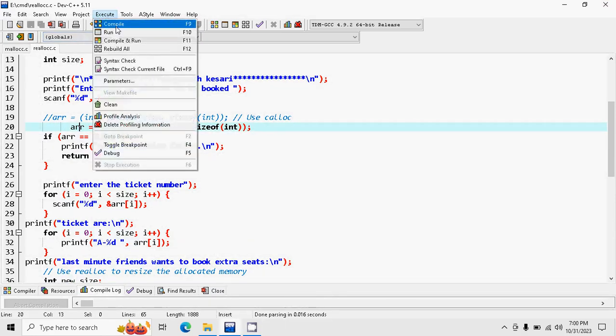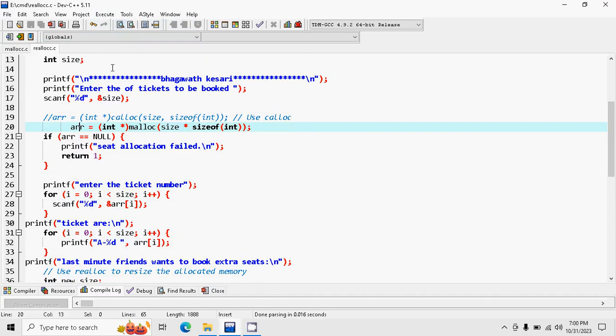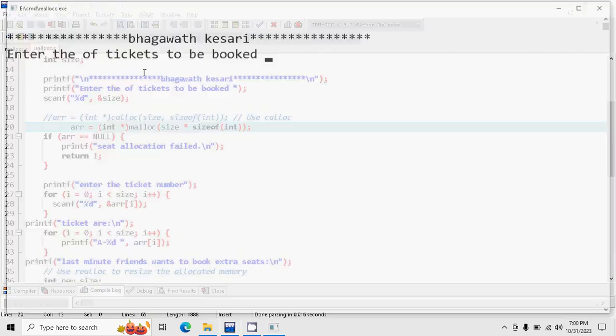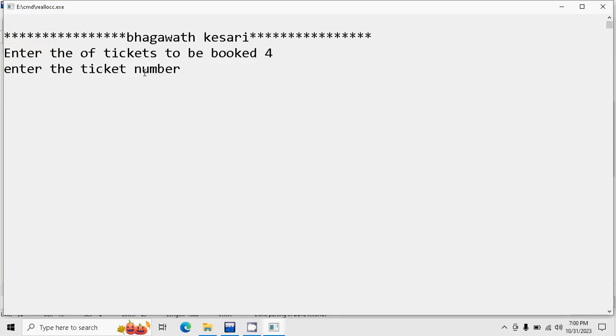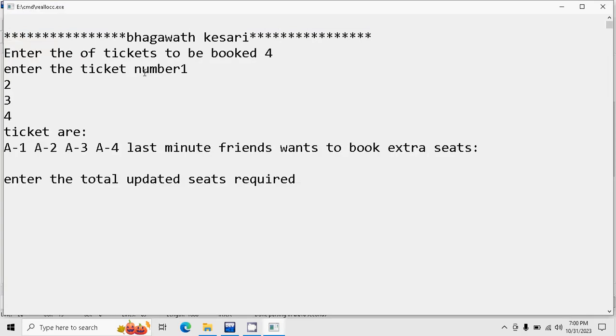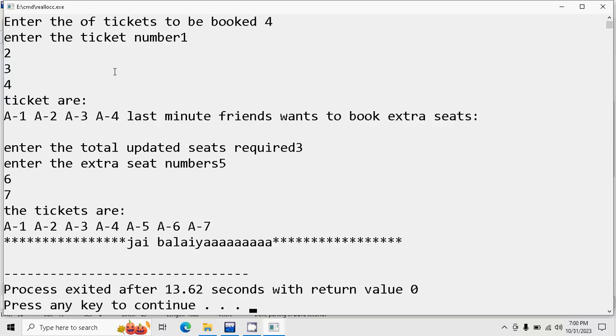Now I am compiling it. I am using 4, and 1, 2, 3, 4, and 3, and 5, 6, 7 as the same output. Here you see that 13.62 seconds will be there.